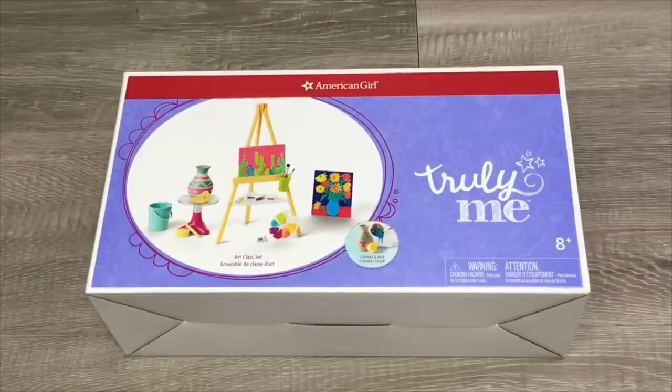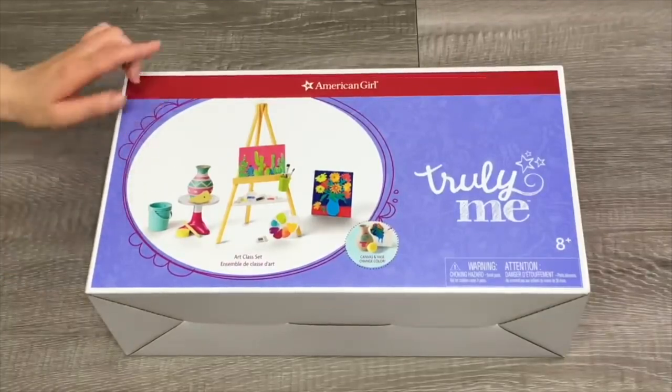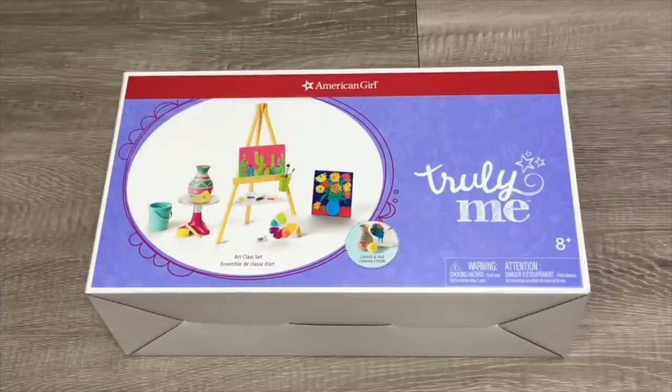This set is called the Art Class Set, and it is so interactive because the vase and the canvas both change color when you add water, which is so interesting and different from some of the other sets. It retails for $50, so let's go ahead and open it up.